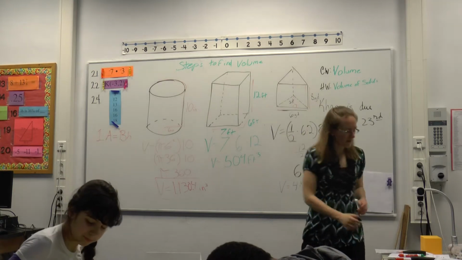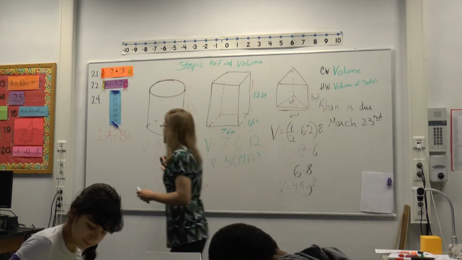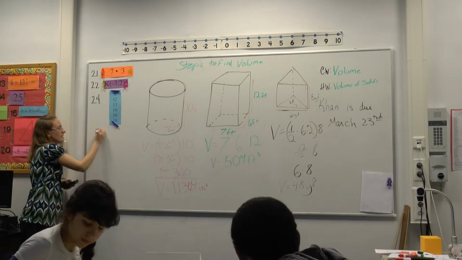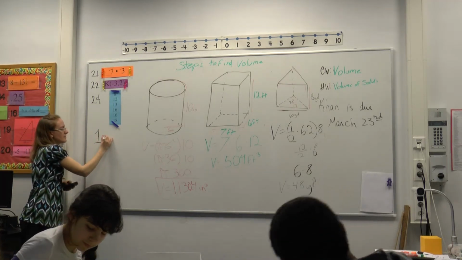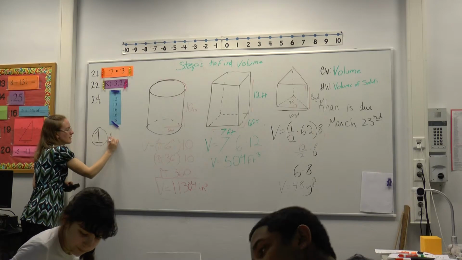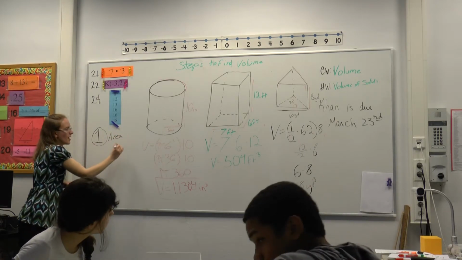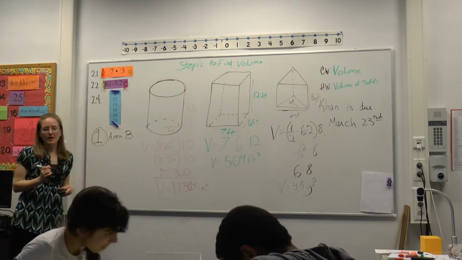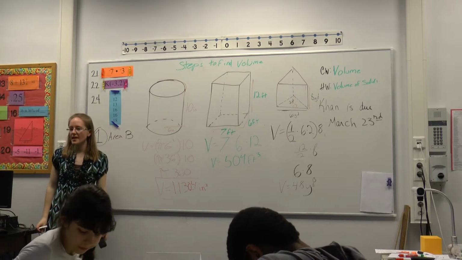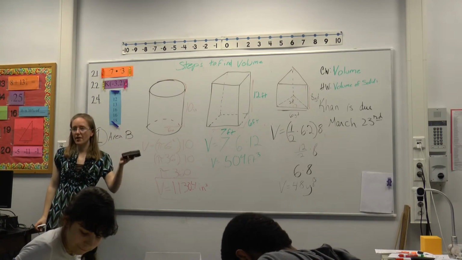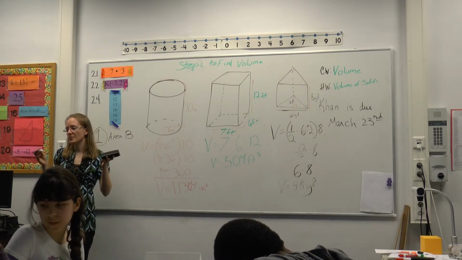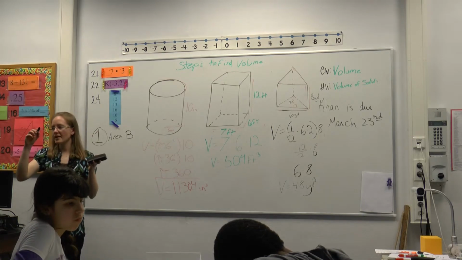Alright, so I'm going to write the steps that you need to do over here. The first step is you find the area of the base of your figure, and the base is the capital B. On your formula sheet there was a mistake that the volume and the area were the same for a triangle and a triangular prism. So I corrected it to be a capital B.